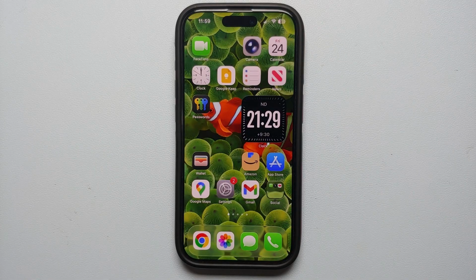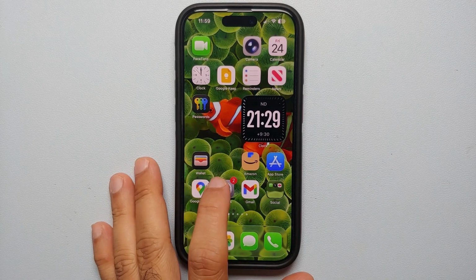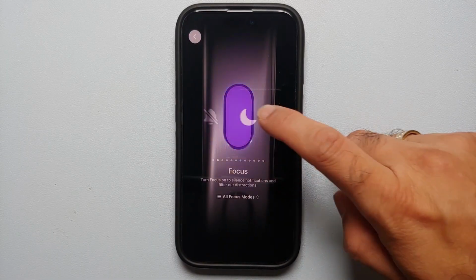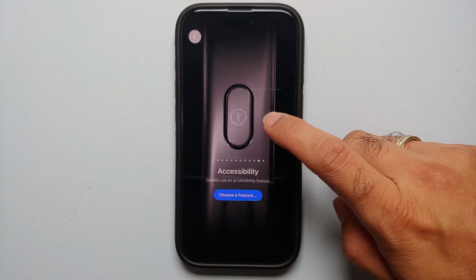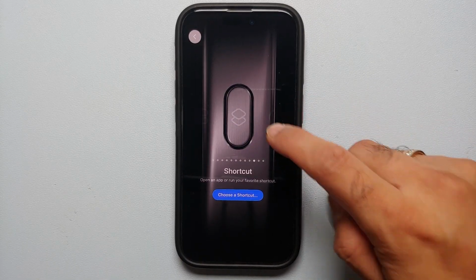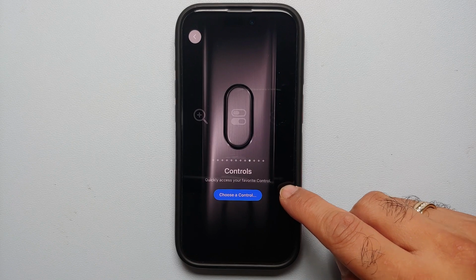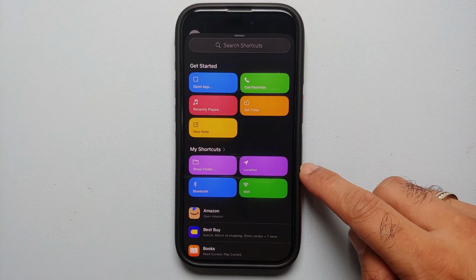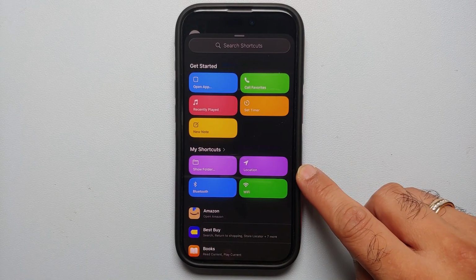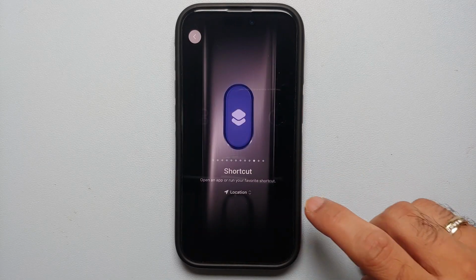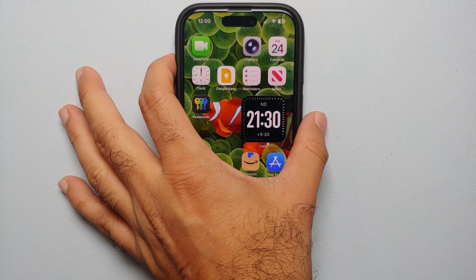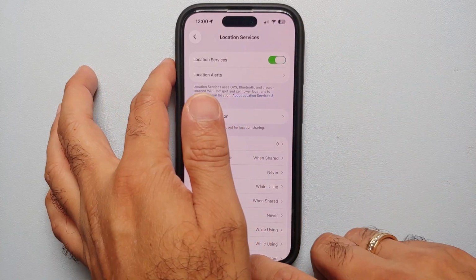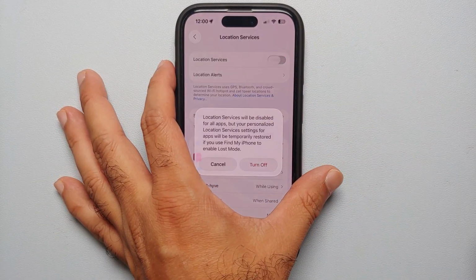Another thing you can do is actually map this location on and off shortcut to the action button as well. So you will go into settings, from the settings main page, go into action button, and then all the way to the end, right before the accessibility option, you should have the option of shortcut. Here it is, choose a shortcut, and now your location shortcut which you just created to turn off location and turn it back on the fly should show up over here. And that is it. Now if I press and hold the action button, here it is taking me to the location services, and I can actually turn it on, press it one more time, and I can now turn off the location.